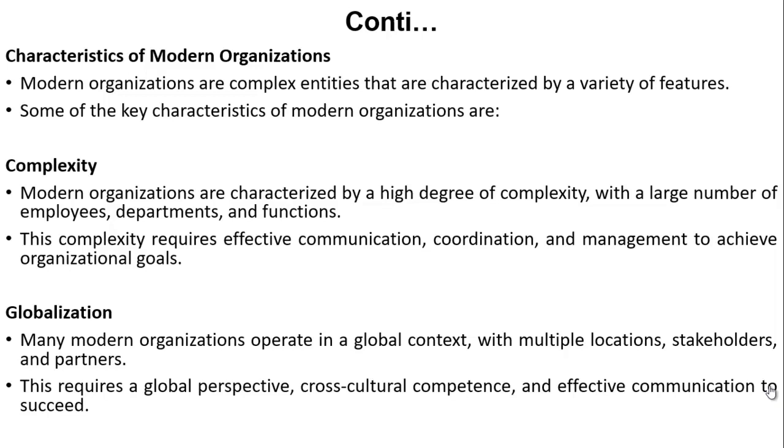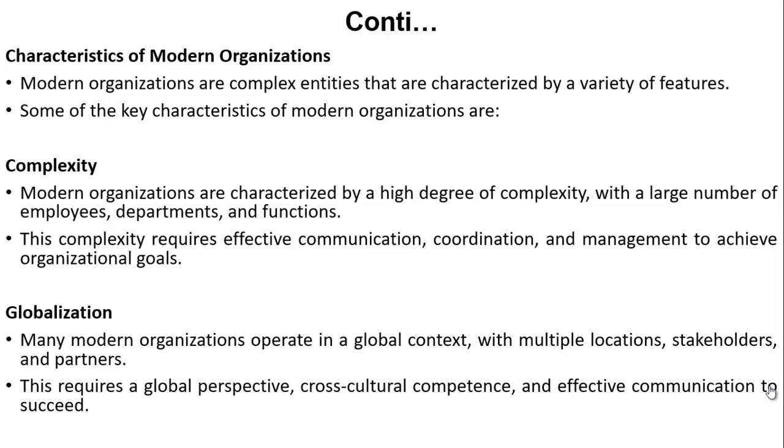Another characteristic is that modern organizations are global, functioning in a world wherein, using the internet, an organization or the sector in which the organization is functioning could communicate and interact from one corner of the world to another. Therefore, they are functioning in a globalized world. So many modern organizations operate in a global context with multiple locations, stakeholders, and partners.